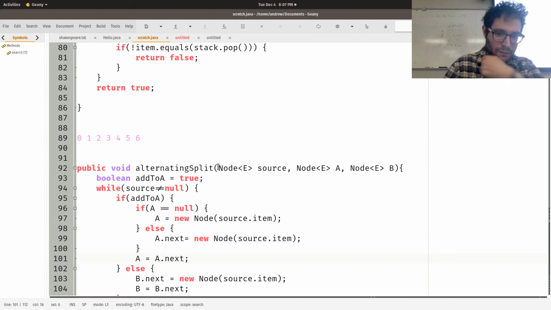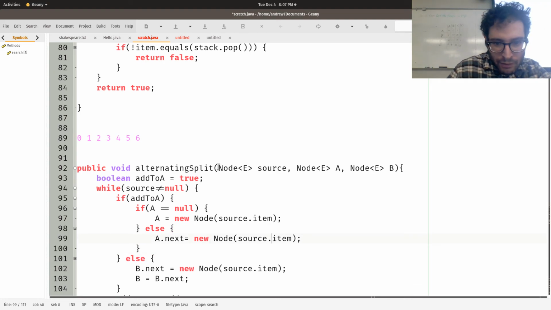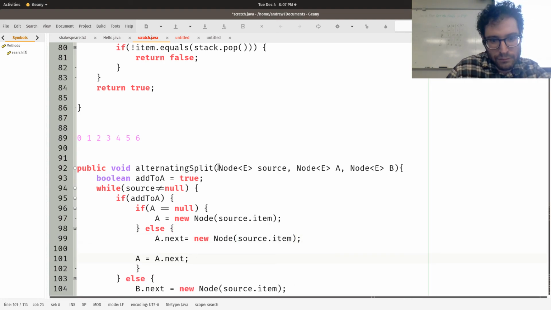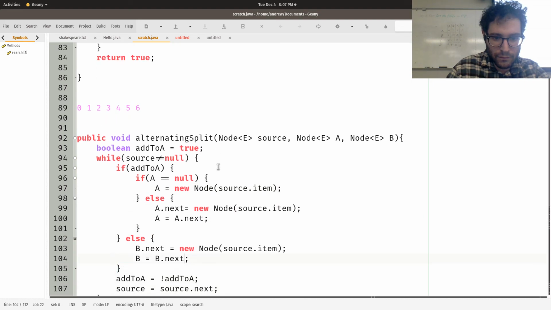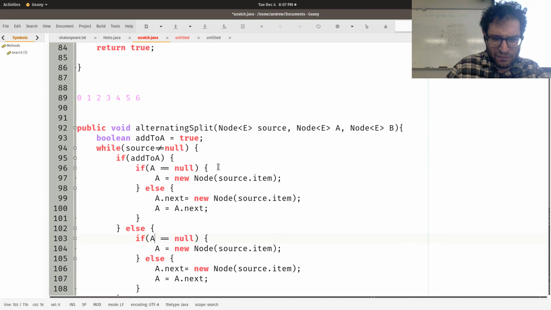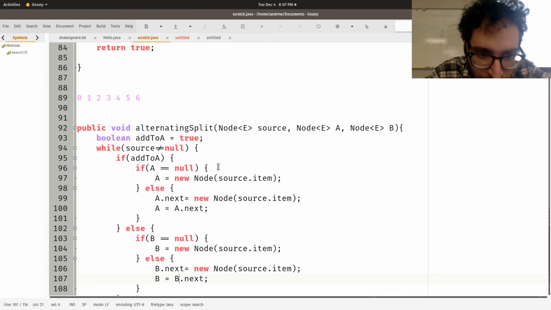Their linked list class is the double linked list, right? Yes, I believe so. I think this would solve it. So that looks like it would solve it.